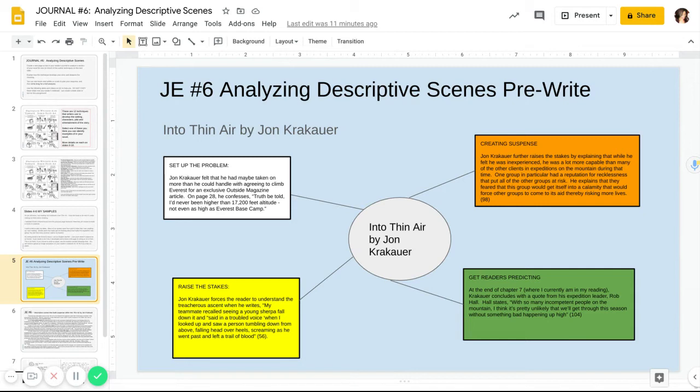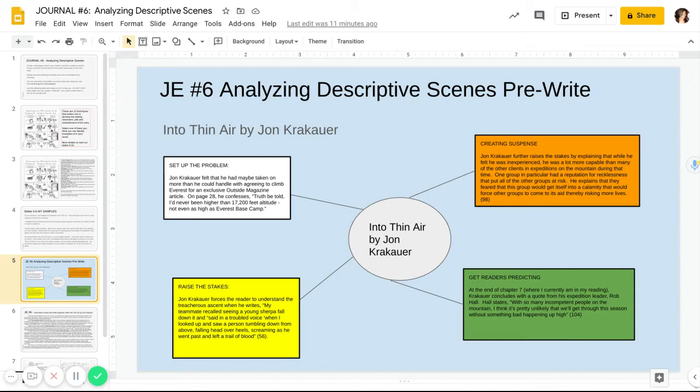And I marked that because he goes into full explanation about this Taiwanese group that clearly had paid a lot of money to climb this other mountain that he was talking about, not Everest. And this group got into trouble and other groups had to risk their lives to save this Taiwanese group. And no one wanted to climb with them. And here they were on Everest at the same time John Krakauer's expedition was up there. So they were all very concerned that these people were going to get themselves into trouble and everybody was going to have to save them.